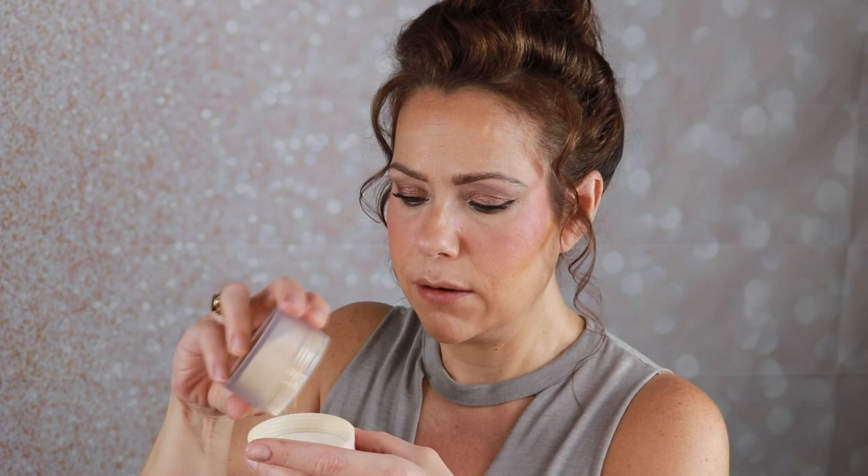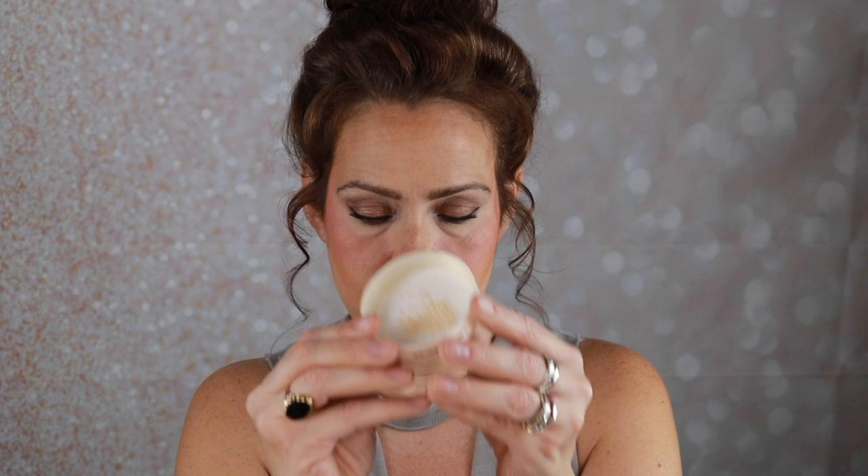We are almost ready for that brand new powder — who's excited? Let's open the Laura Mercier Ultra Blur powder. It's got beautiful packaging and comes in different shades; mine is in the shade Translucent. There's a little peel-off and you just tap a little bit into the cap. It looks a little on the yellow side. I'm going to use one of my new puffs, putting a little bit on and setting under my eye — because the less powder under the eyes the better. Wow, it looks very nice, very smoothing.